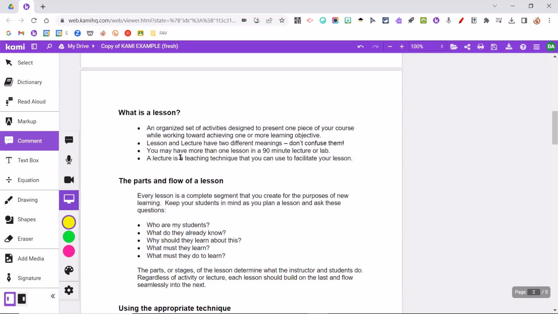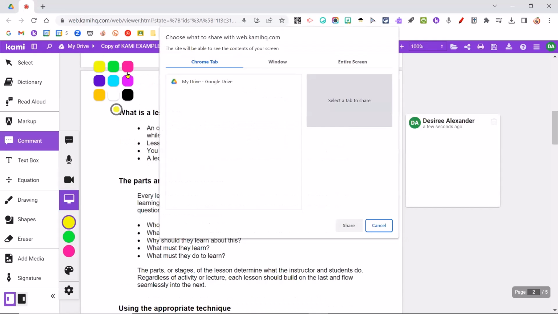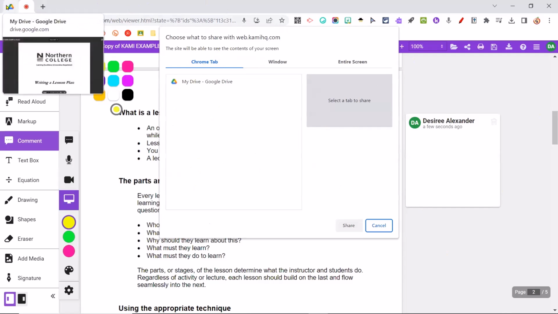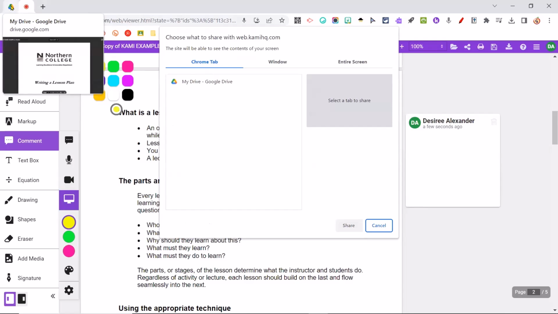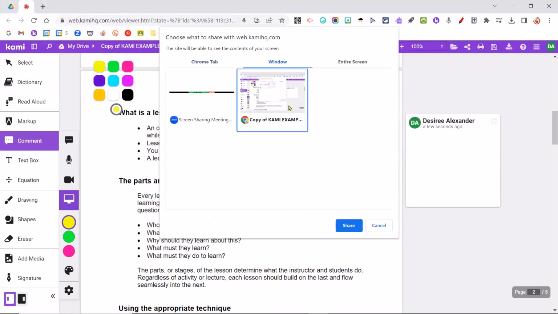Next, we have screen capture. So now I'm just going to pick somewhere else, and I'm going to say, yep, I want to put my screen capture right here. Notice I still have my colors and all that kind of stuff. Do you want to capture the screen? So that means it's going to record what you're doing on the actual screen. Do you only want them to record one tab? So notice I only have one tab open besides Cami. So I can say, yeah, I want you to only record Google Chrome. Do you want them to record the whole window?